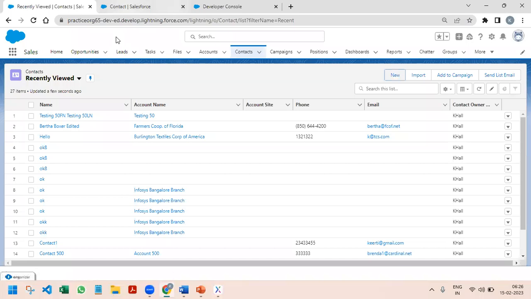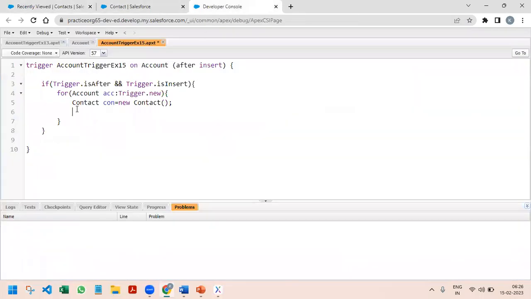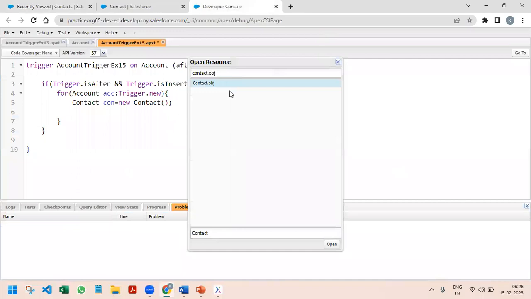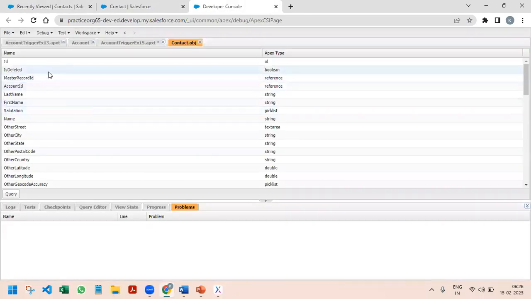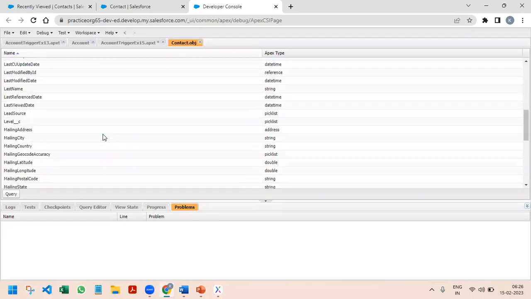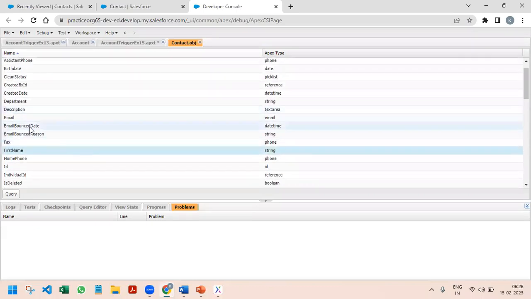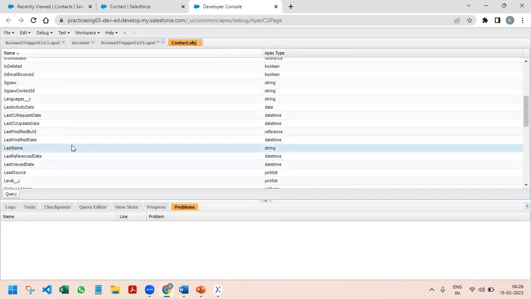We can try to populate two fields. To make it easier, I will just open the contact object here. I'll sort it by name, and on this one we have first name and last name.